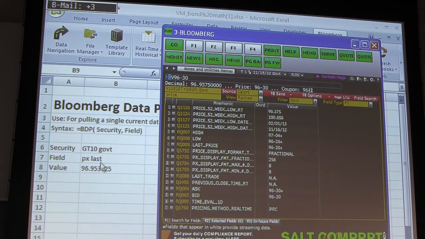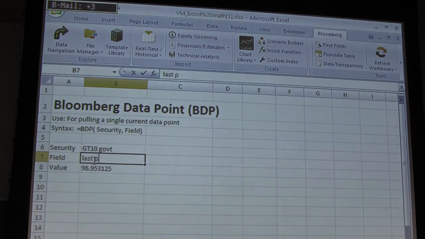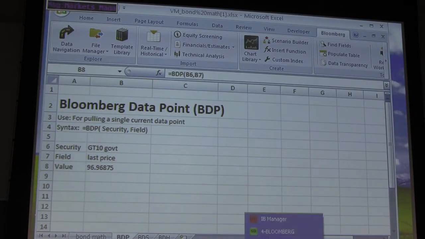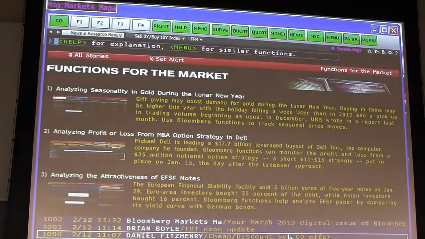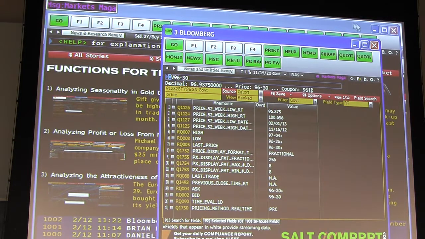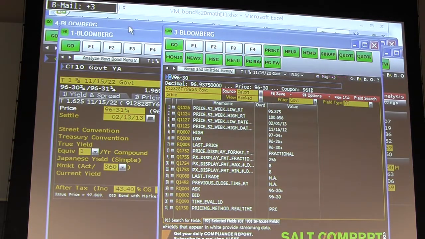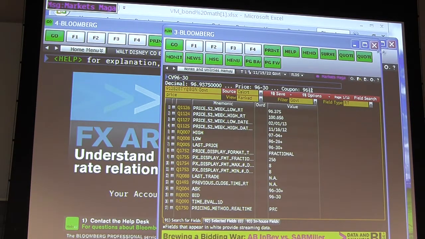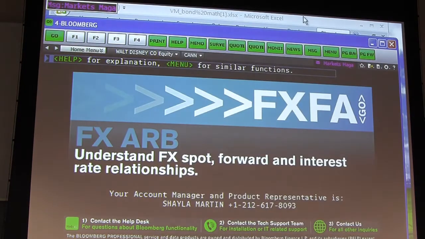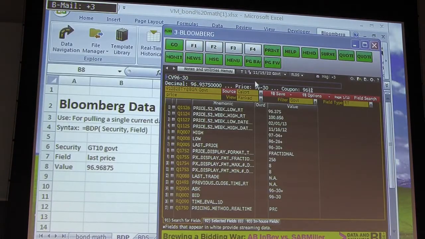Now, let's put in the real-time field instead. Let's put in last underscore price. And this now is updating in real time. As you can tell, it just changed. Real time here at the university means 15 minutes delayed, because you have to pay for real time. But it will tick. So it's 15 minutes delayed, but it's going to keep ticking and update. That's the third one. So the prices that you see here should be close. The only difference is, again, I ran this at one time and I ran the screen at a different time, but the pricing should be exact.